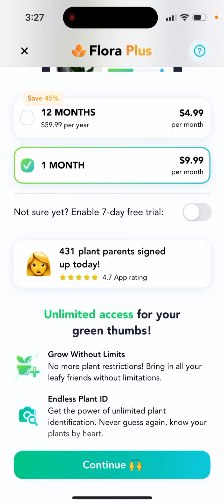So at least you can try that, but anyhow, I think that's just what their support replied. So if you really want this app, you can try it out.